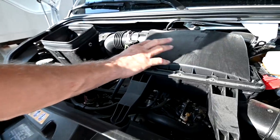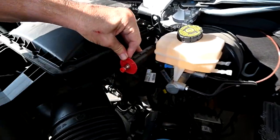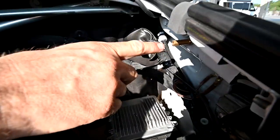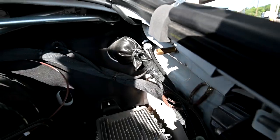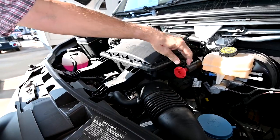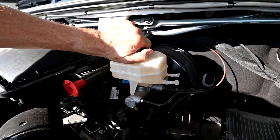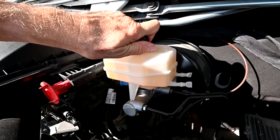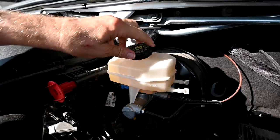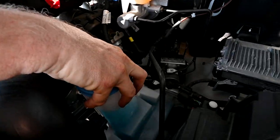We've got our air cleaner here. We have a place that we can jumpstart our chassis battery — hook our positive here, and the negative goes on the frame right over here on the right. You can jumpstart the battery which is located under the driver's floorboard. The master cylinder and brake reservoir are here. Always use a clean container if you ever need to add to that. The washer fluid's right below.